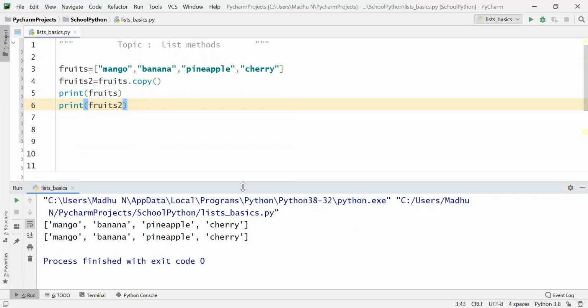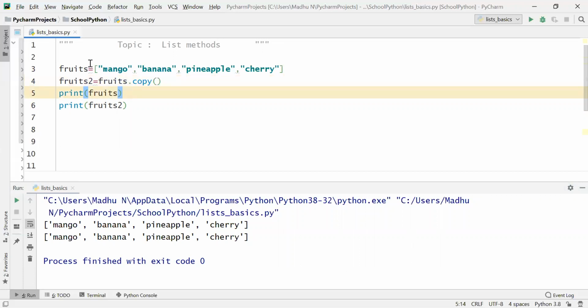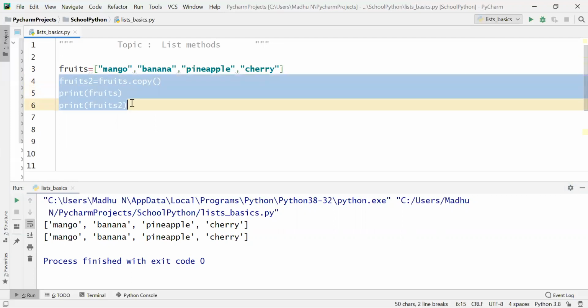So I have copied this fruits collection into another collection, another list called fruits2. So the copy method is used to copy the entire items present in the list to another list. So in this way the copy method is used.